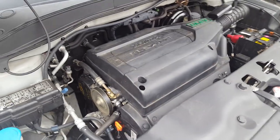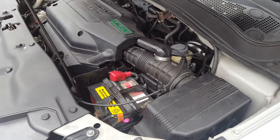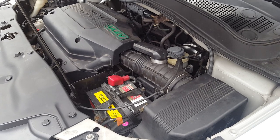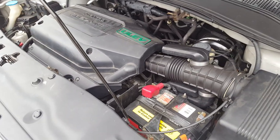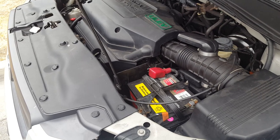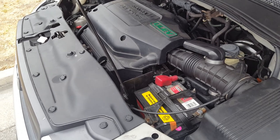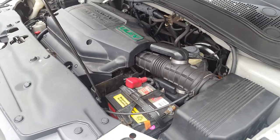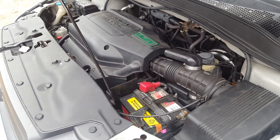I'm going to check the codes on this so I can show you guys that it has passed. The smog on this car is due next month and we just had it smogged — it passed. All the codes are gone. It used to have P0300, P0301 all the way to P0306. Basically it's a random misfire. Anytime you have a random misfire not indicated in a specific cylinder, it usually means there's some kind of combustion issue somewhere in the emission control system.